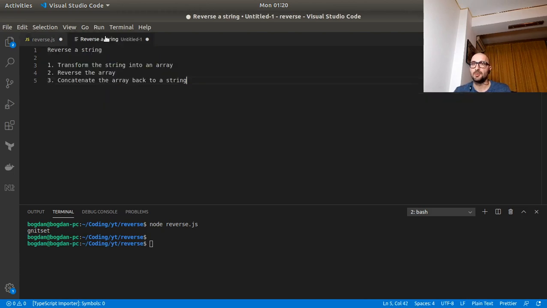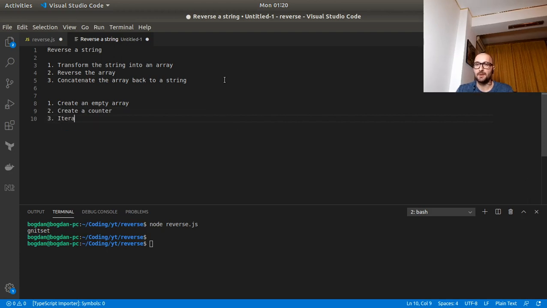So the second approach would be to, so these two are just for fun. They're quite interesting. The second one is, well, we would first need an empty array. Create an empty array. We will also need a counter. Create a counter. You will see in a moment why.